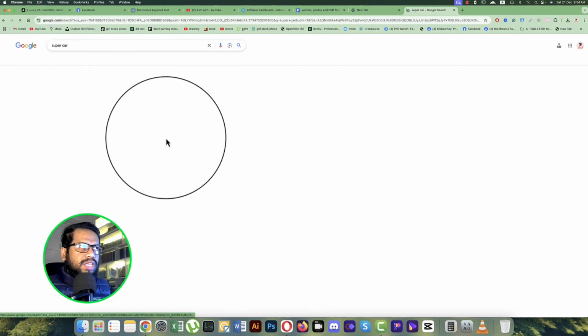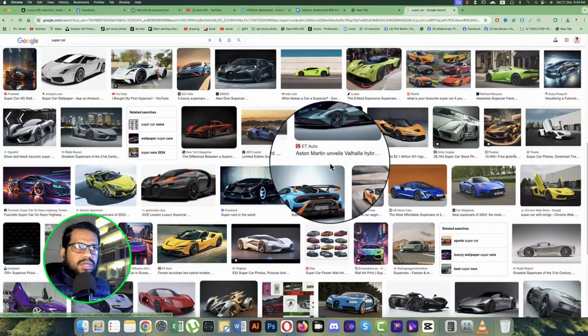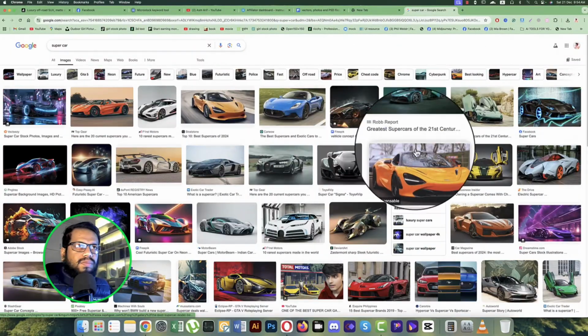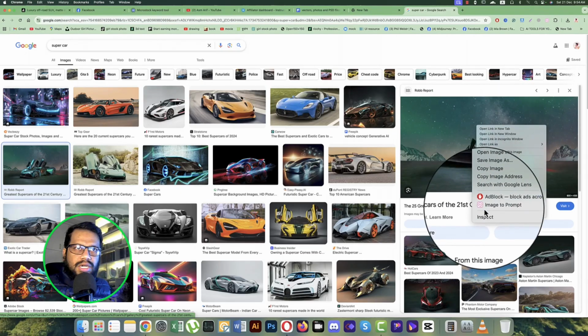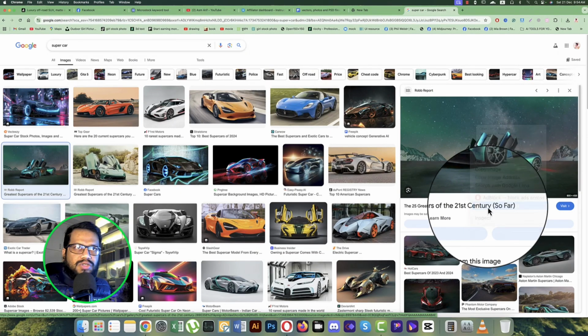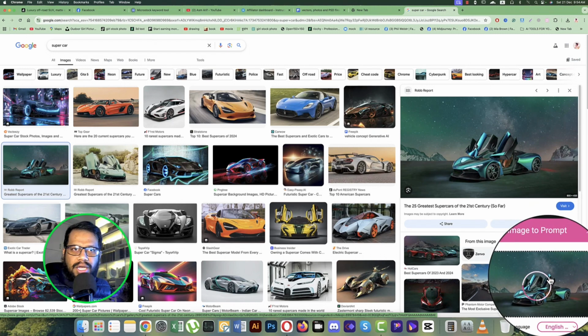So go to images. Suppose you loved this photo, right click over there and choose image to prompt. It will automatically read the image and provide the prompt for you.